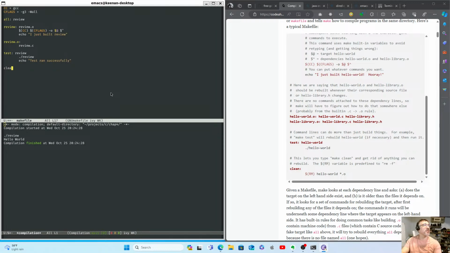And then I want to do a clean as well. We'll do a clean target, and then that's just rm, and then review, and then let's just do review dot star.